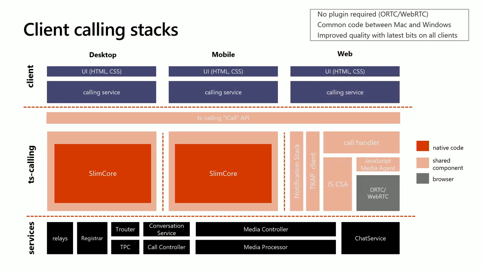Now, what's interesting, though, is that a lot of this, not all, but a lot of this works on the web as well. And so there's a notification stack, what we call a trap client, and I won't go into all these details, but a lot of these scenarios work over just pure JavaScript, using Chrome or Safari or whatever, using WebRTC.